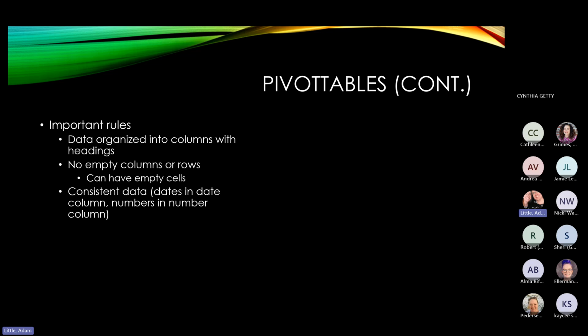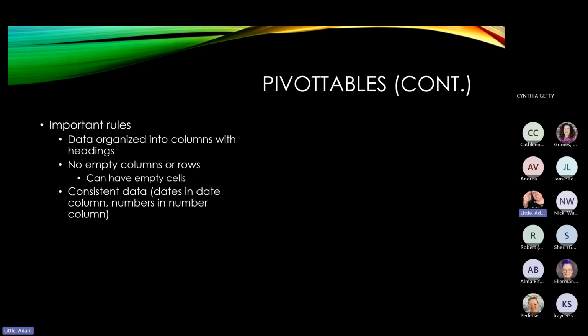Again, anything you download from Excel and the upcoming UASys will have headers, so you won't need to add that. But if you added something, like what we did with a formula, you may have to add a header so that Excel recognizes it.